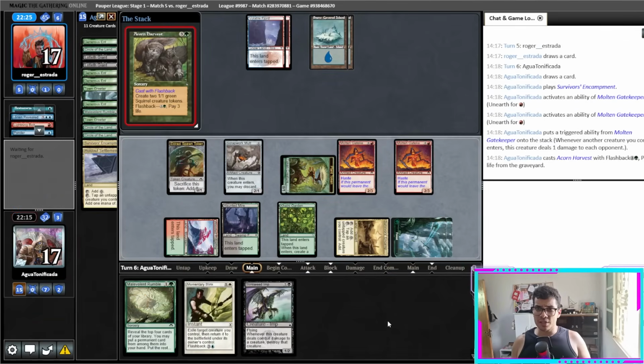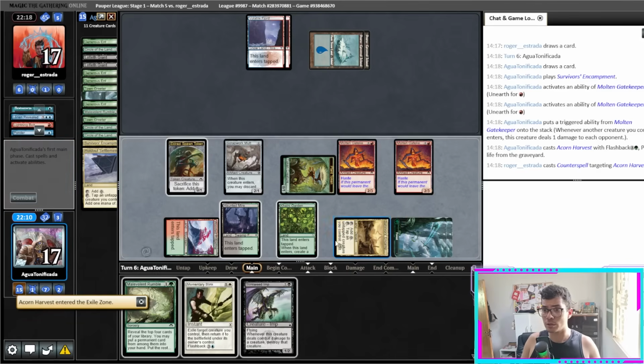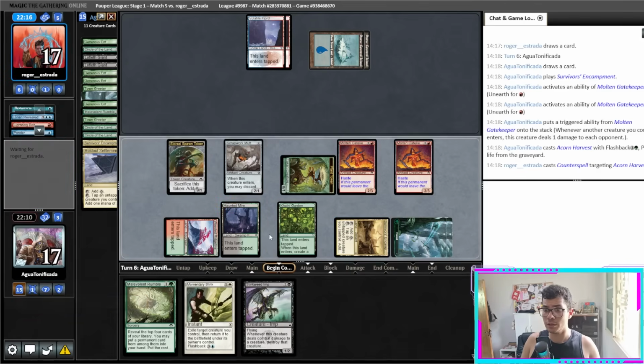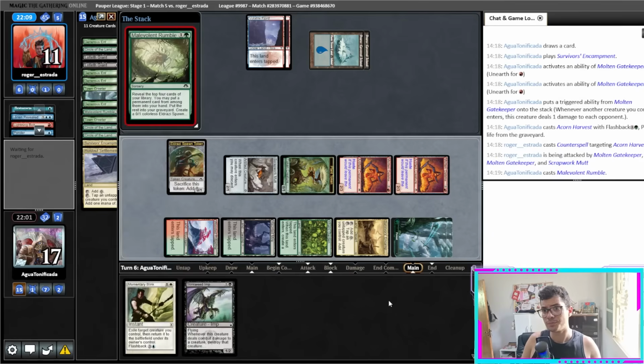Let's Acorn Harvest. See if my opponent's going to take 4. Counterspell. Sure thing. Let's go to combat. I'm good here. And second main, let's try to Rumble. See if they got another counterspell.